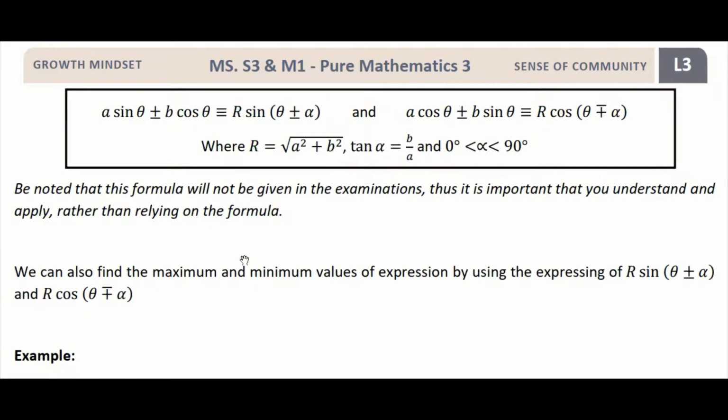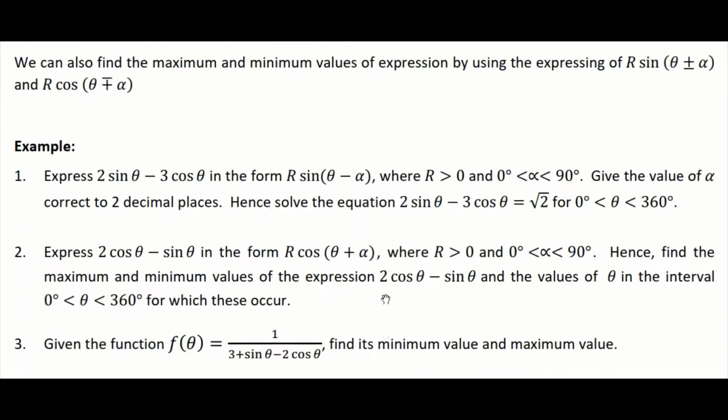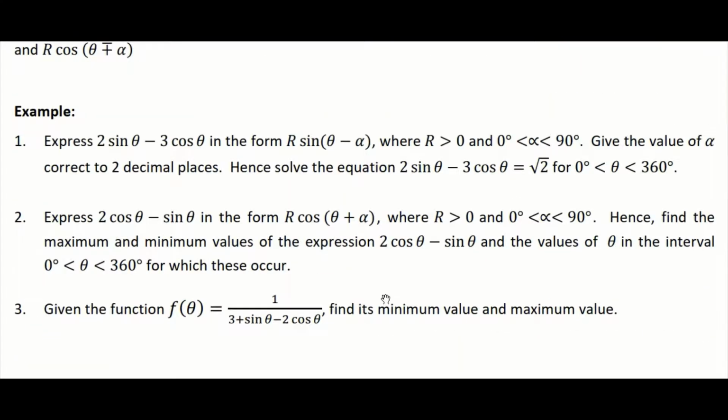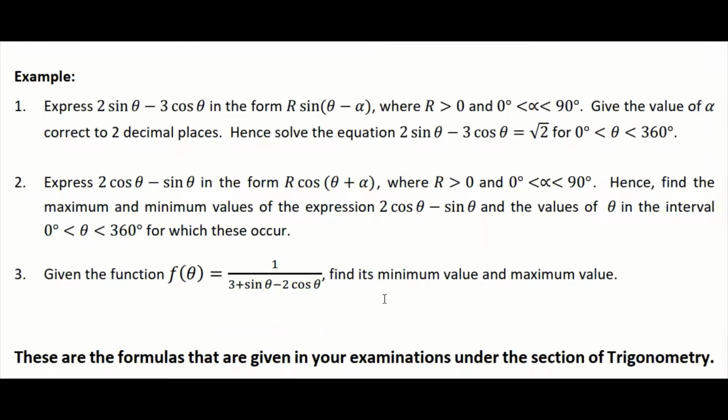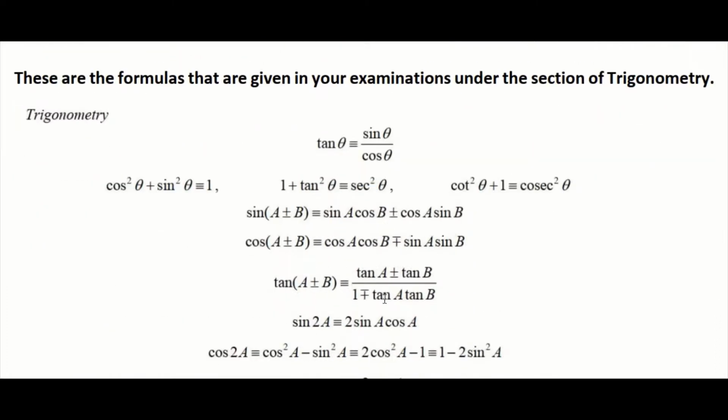Okay, so one of the helpful things when we express it in the form r sine (theta plus alpha) is that from this expression, we can decide the maximum and the minimum value of the expression. So we'll look at these three examples together, only three because they are just talking about the same thing. And at the end of your paper, I put this down because this is our last lesson for trigonometry already, plus your P1 and P3.